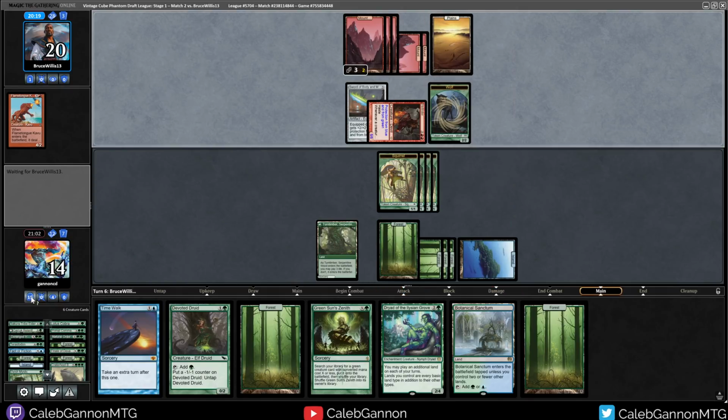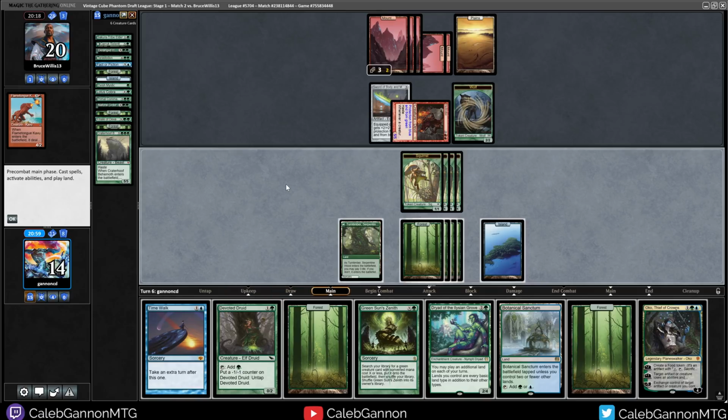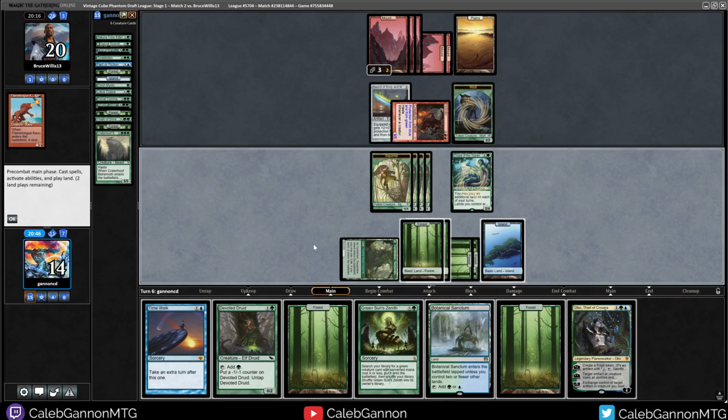So as long as Crater Hoof... Okay, they did hit Crater Hoof, which is pretty unfortunate. Oh, never mind. I have Oko. Oko's fine. Let's Oko. I guess I want to resolve Dryad first. Play Dryad. Okay, now I can play 2 lands. Let's play around Mana Tithe.